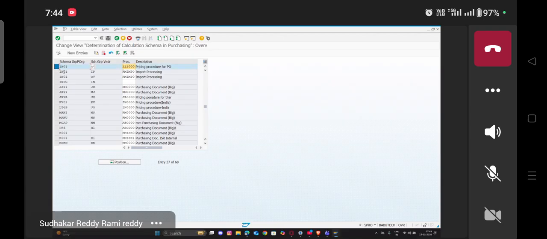But suppose the same purchase organization creates a PO not to a domestic Indian vendor but to a foreign vendor. Then I want a different pricing procedure. Again, IN01 is assigned to Indian vendors, and it will be assigned in the vendor master of the foreign vendors. Then assign the domestic pricing procedure.